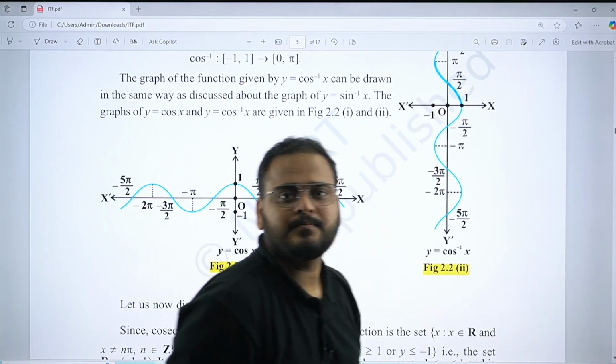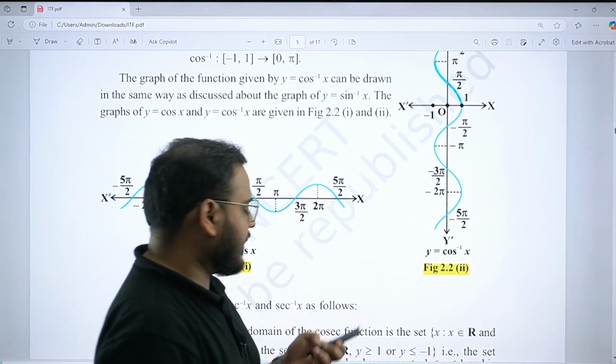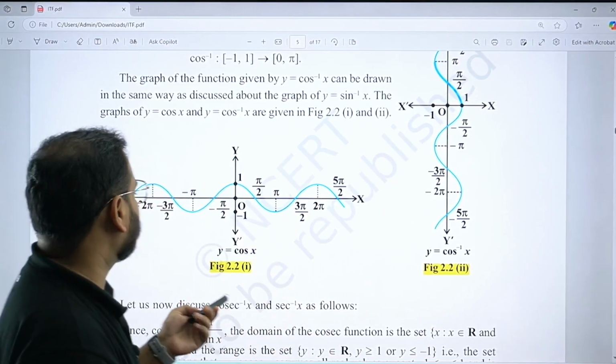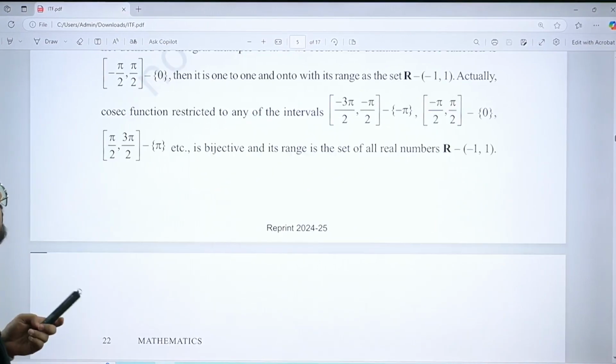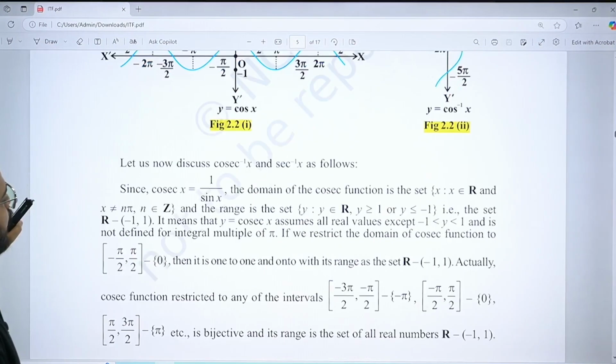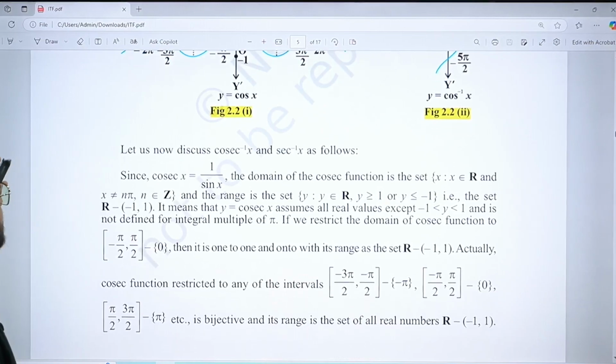Check this out. You get the PDF, okay? You can cross check again. You will have the NCERT, no? If you want, you can just open it and check it right now also. Okay, now moving on. This was for cos x. Have a look. Now cos inverse x is also done.